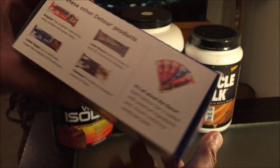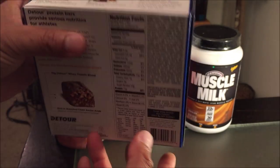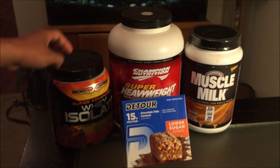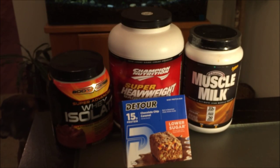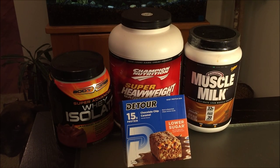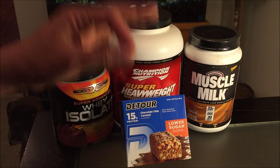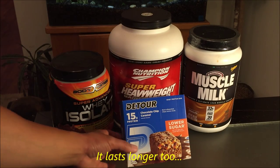Let me tell you a little bit about protein bars and why I went with these as opposed to what you see in the background. With protein shakes, it's kind of a hassle because you have to clean the blender and find a container — it's just a mess. I've tried all three of those and it works fine, but protein bars are a lot more convenient than protein shakes.